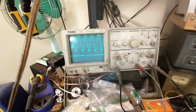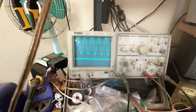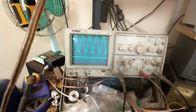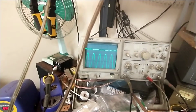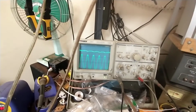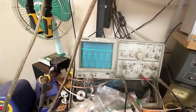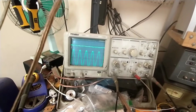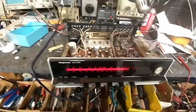Alright. So that should be good. So we got left and we got right. You see that there's a little bit of a difference there. So again, we'll see if we can nullify that. Let's go back and forth again. It's about equal. All right. So we're good with that.